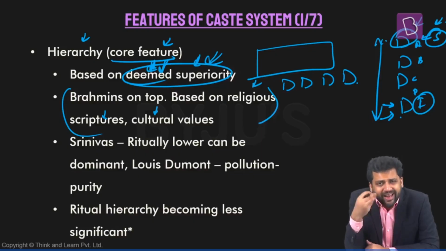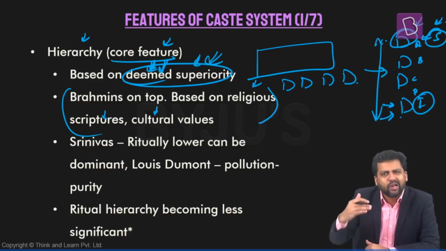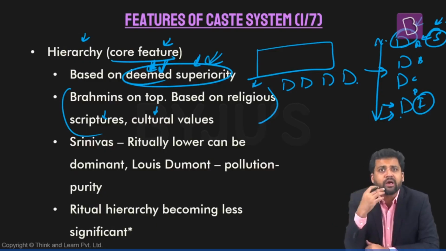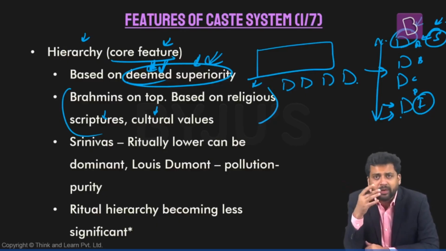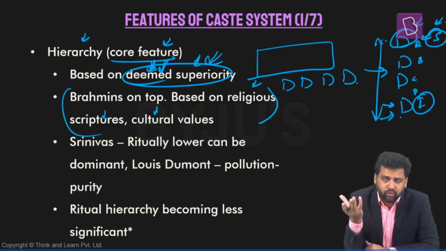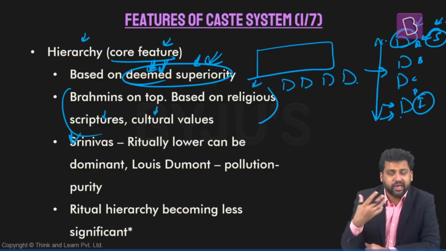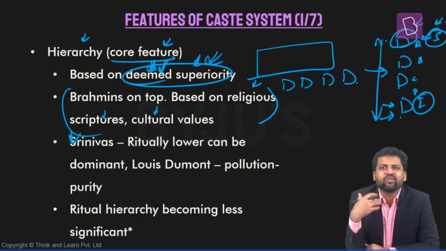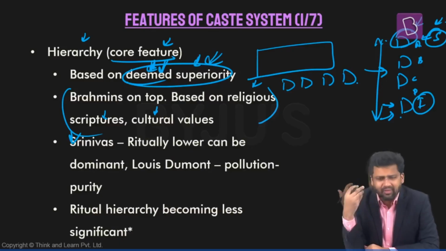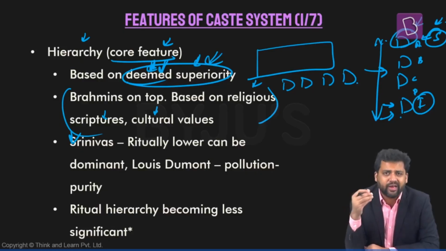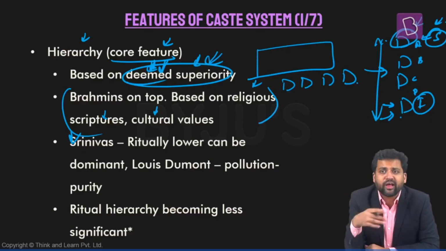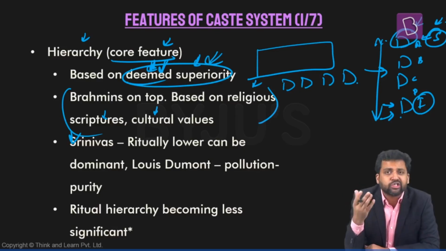Now, is there any possibility of any change happening? Someone may be placed at a lower position in this hierarchy. Does that mean they don't have any power? Does that mean they don't have any economic power? So these questions have been raised from time to time. And some sociologists have tried to find out the answer as well. For example, M.N. Srinivas, again, one of those prominent sociologists from India, he says that yes, there exists a hierarchy. This is a ritual hierarchy. Hierarchy on the basis of lifestyle, hierarchy on the basis of different kinds of food they're consuming, what kind of attire they're wearing. So this is what ritual hierarchy is. In fact, ritual hierarchy can be differentiated from what is called secular hierarchy. Secular hierarchy means the hierarchy which is on the basis of education, power, wealth.